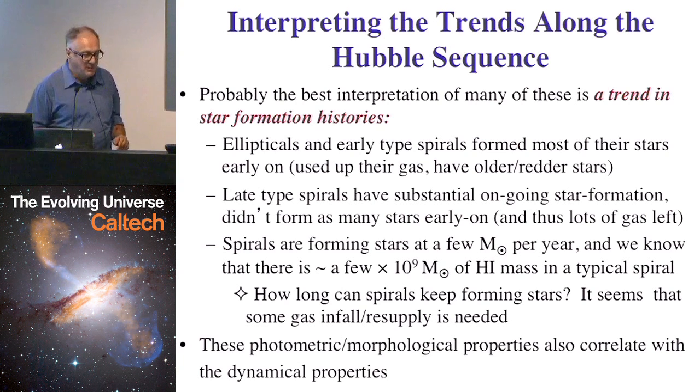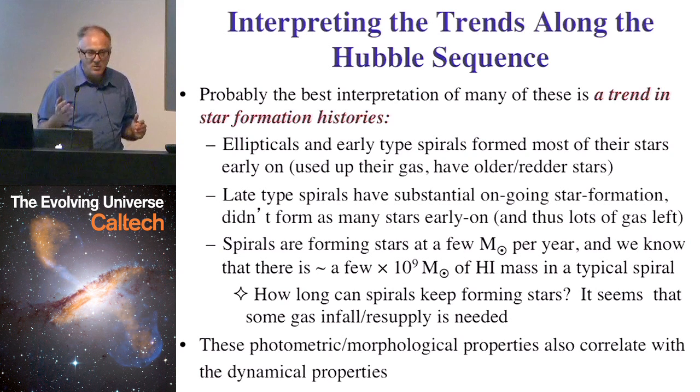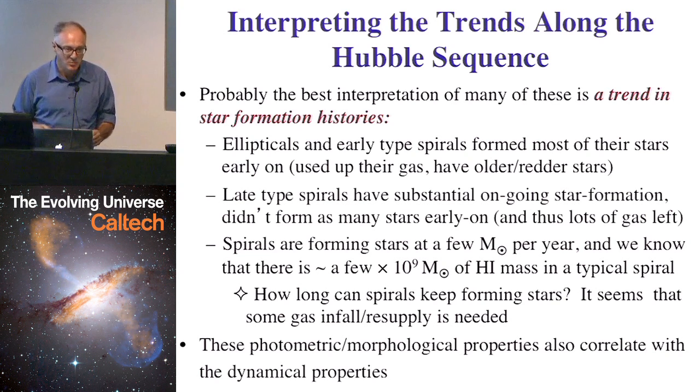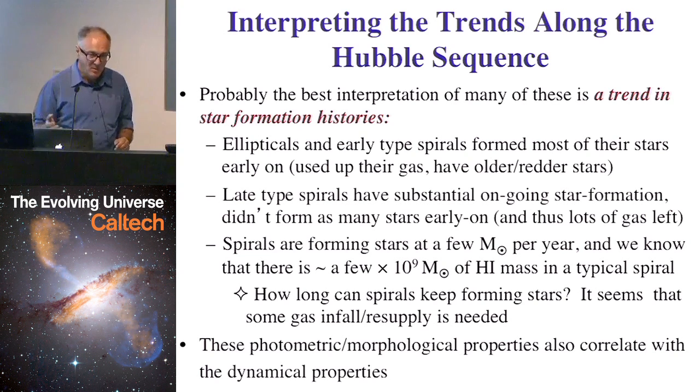And interestingly enough, if you add up all the hydrogen that you see in spiral galaxies, add up all star formation, and ask how much longer do they have to go, how much more fuel do we have for making stars, the answer is usually of the order of a billion years. So either we live in a very special time of the universe just before spirals run out of gas, or they somehow get a resupply of hydrogen to build stars. And that's probably what's happening.